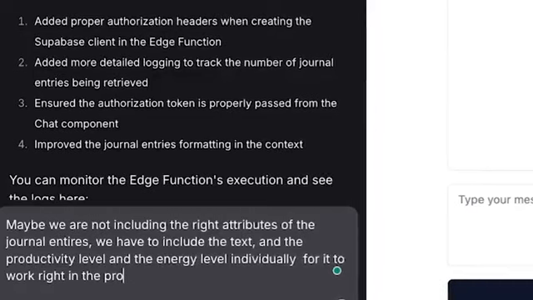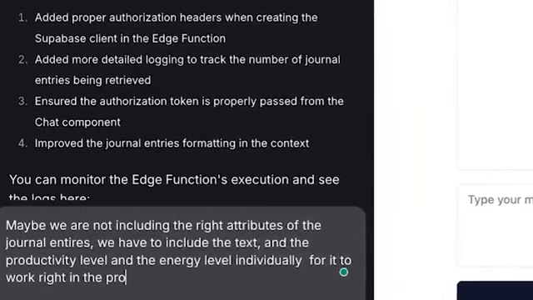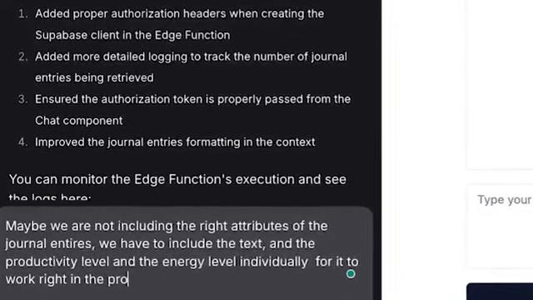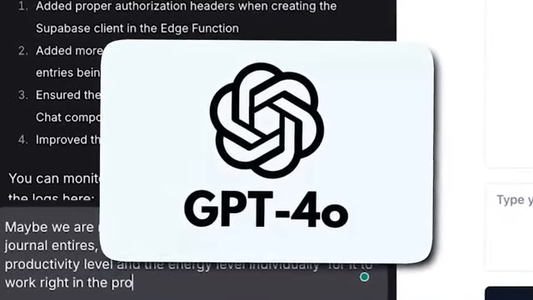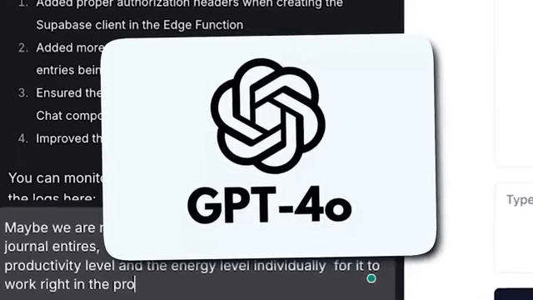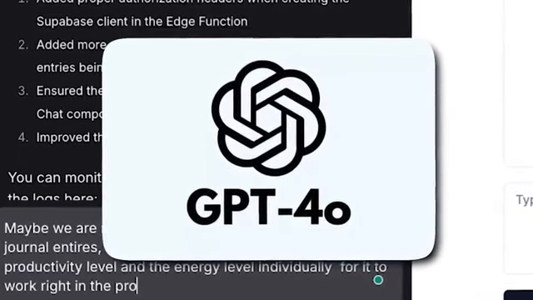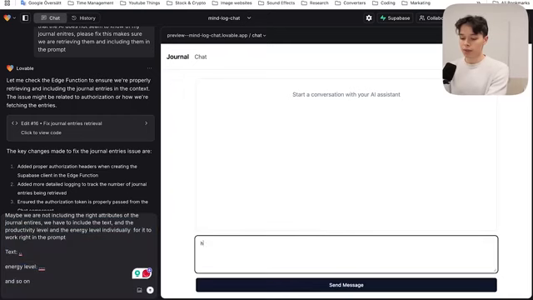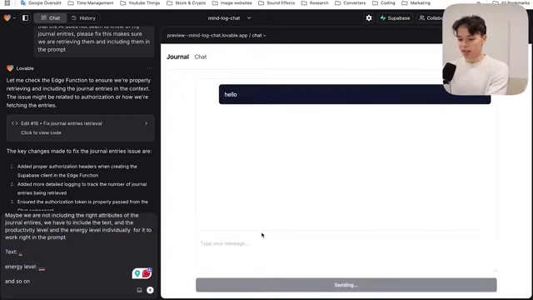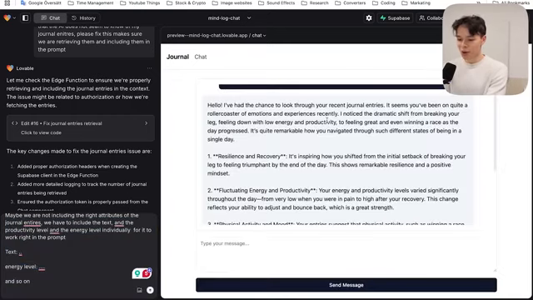Now, when using the OpenAI API, it is also very important to use an up-to-date model. And in my case, I want to use the GPT-4o model, as that is one of the best models and also one of the most popular. And it supports vision. So I would recommend always stating to Lovable that you want to use GPT-4o if you're using OpenAI. So let's just see if this works. If that doesn't work, we can send over that prompt. So let's say hello. All right, there we go.